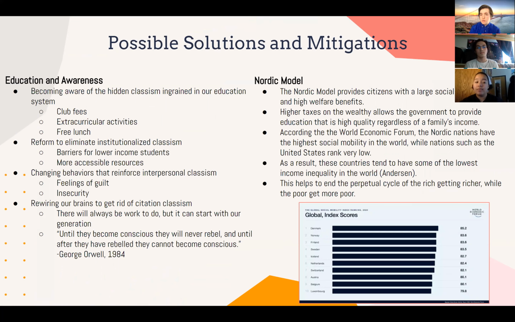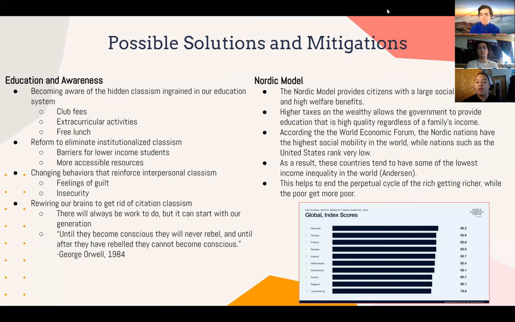This would be stuff like club fees and extracurricular activities, things that on the surface you wouldn't think would be related to classism. But all of the money that goes into these clubs and extracurriculars, all of the equipment maybe bought for a sport, and the time it takes to transport children goes into classism, because those that need to work harder, that are trying to increase their social standing and support their families, won't have enough time to help their kids maybe boost up their college applications by doing all these activities.